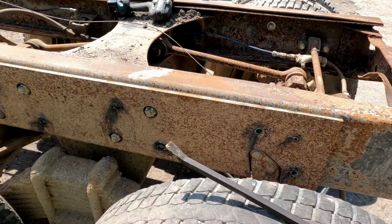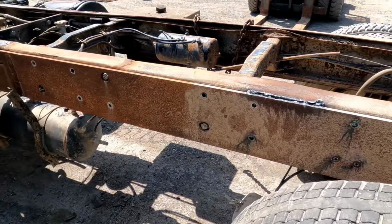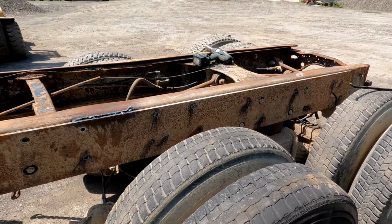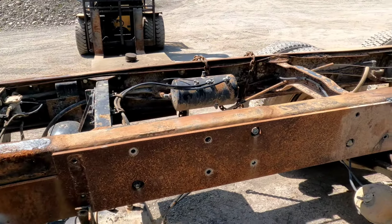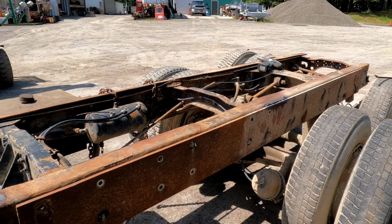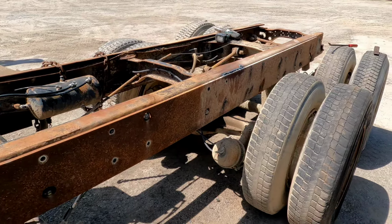To me, it would just seem, if you're going through all that effort, why not just re-rail the thing? Because this was not an easy task, whoever did this, both sides. Obviously, he must have been listening to his boss, or maybe an owner-operator trying to finish off the truck, but to me, that just seems like a whole lot of work for nothing.